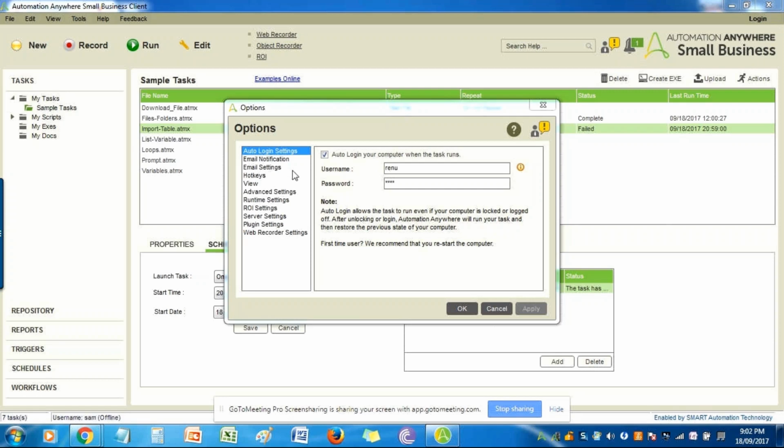Okay, so let's move to the email notification part. The email notification is nothing but, once your bot has completed successfully or is failing, you can provide an email notification and prompt any user via email that your bot is running or your bot is completed.